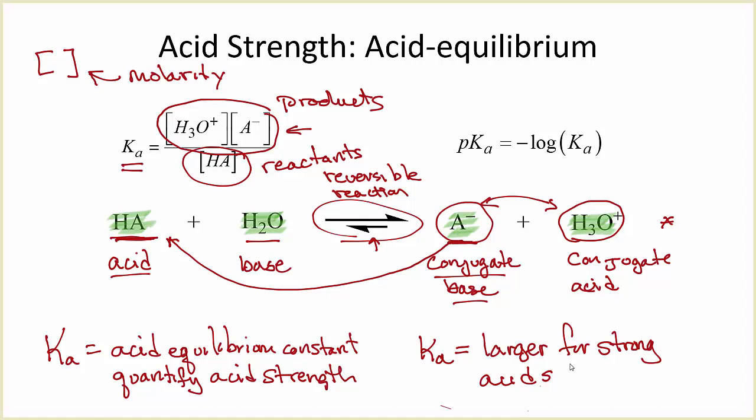So it would be nice if we could just leave it at that, but what we like to do is look at something called the pKa, and this requires a little bit of knowledge of logarithms. Logs, that's this guy up here. The pKa is the negative log, that's this, the negative log of the Ka value. So let's see how this works. Let me go ahead and describe to you in the next slide how taking the negative log of a number translates into the pKa.